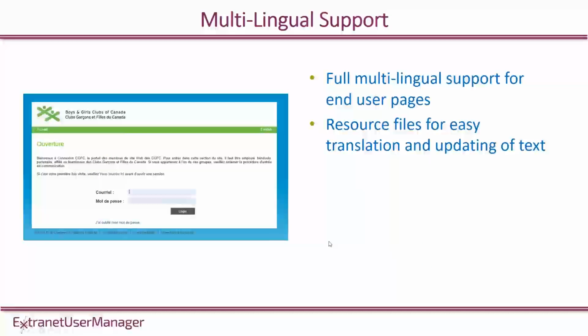The application is fully multilingual. We started with English-French, being a Canadian company. That was obviously very important here. The Boys and Girls Club site I was showing you before is a good example of that. All of the text in the application is managed through resource files, so you can update the translations and the text copy yourself. We've had clients like Kinross who have translated it into half a dozen different languages.